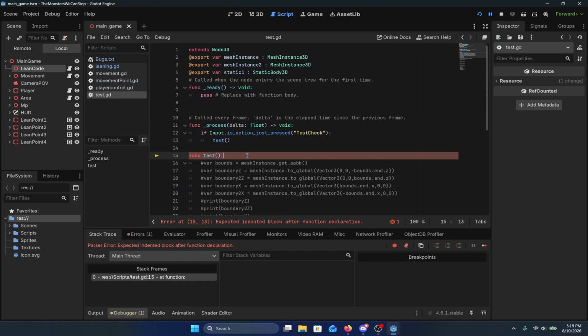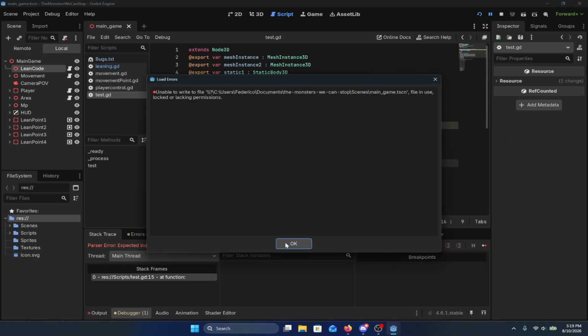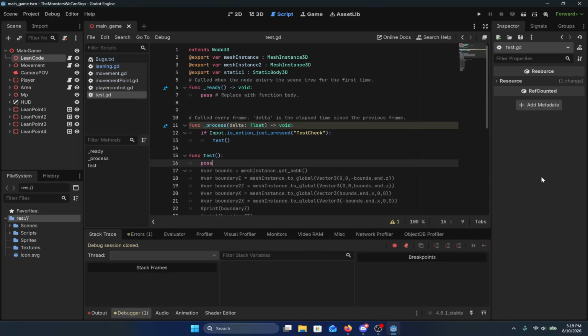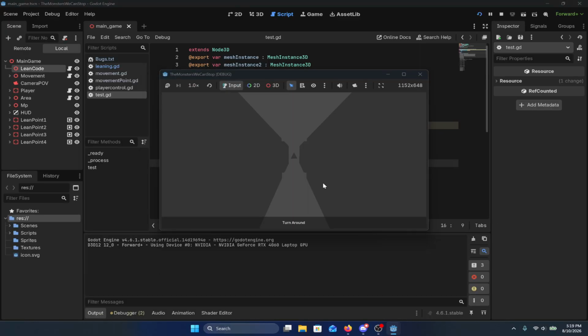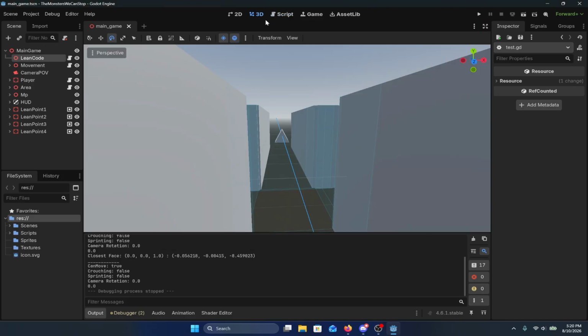Got it. So if I just run it, it should just do absolutely nothing. And no, oh, right. Should do absolutely nothing, or it will return something. Wait a minute. If I do closest face is 1 at that position at negative 0.05, negative 0, negative 8.